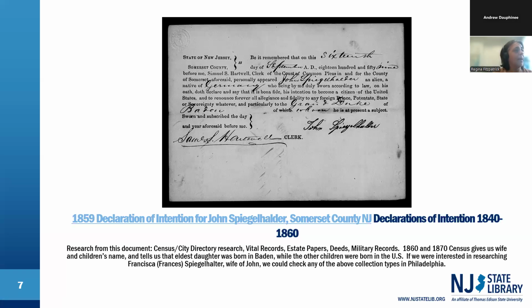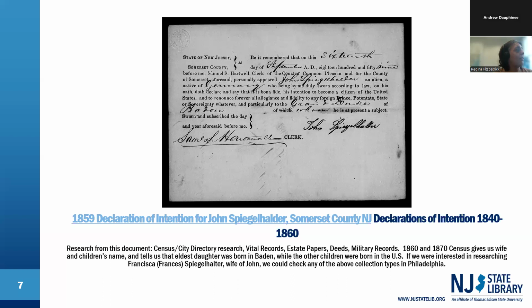Surprisingly, by 1860, the family is in Philadelphia, which gives us tons of information, and tells us where the kids were born. They were up in New York. Because we're able to trace them through the census and city directories, we're able to see what the kids are up to as they get older. We know that the oldest daughter was born in Baden, so presumably the parents got married over there.